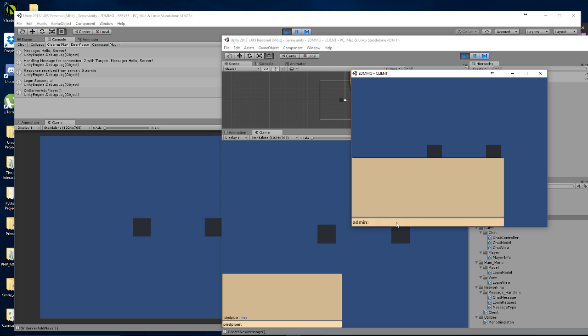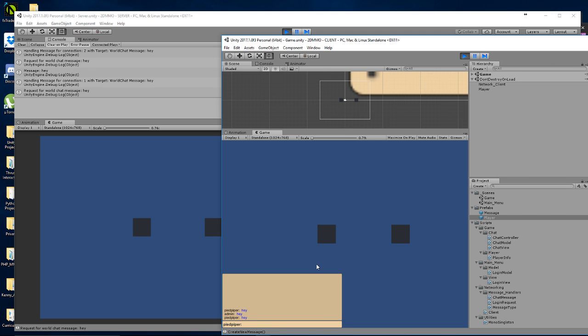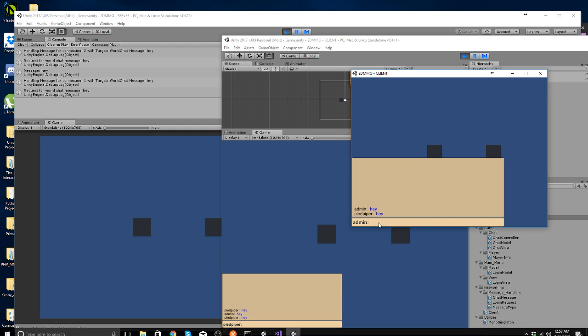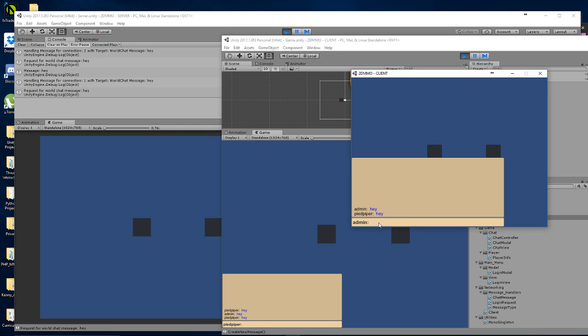Okay, so here we go. So we got 2 players here, and chat seems to be working great. I don't know how it got so screwed up last time. Alright, so I got 2 here.